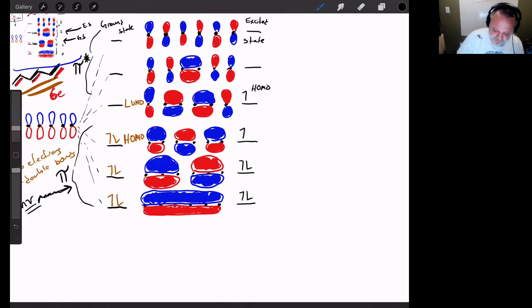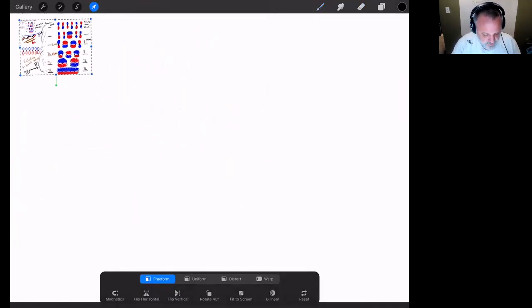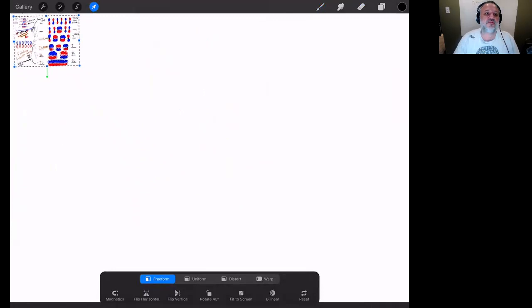Now, if we come back to the big picture of the 6-electron system, and we think about the outermost atoms, in the ground state, they're in phase. In the excited state, they're out of phase. And we're gonna go back to this picture to sort of explain some chemistry here in a second. So I'm gonna put that off into the corner real small so that we can remember what's going on.